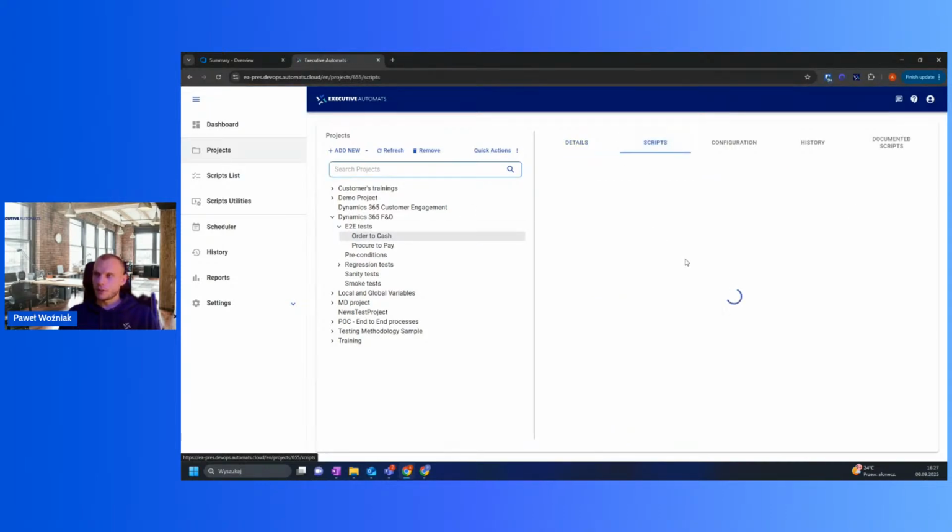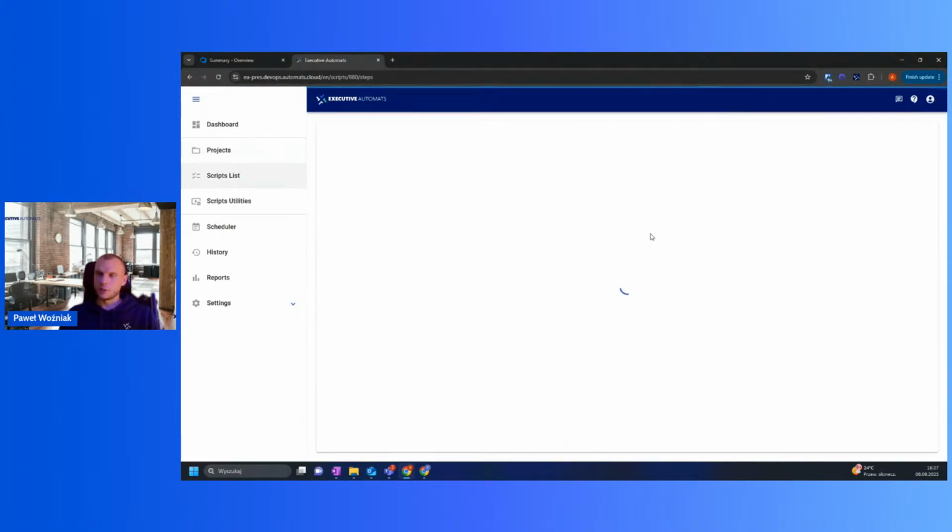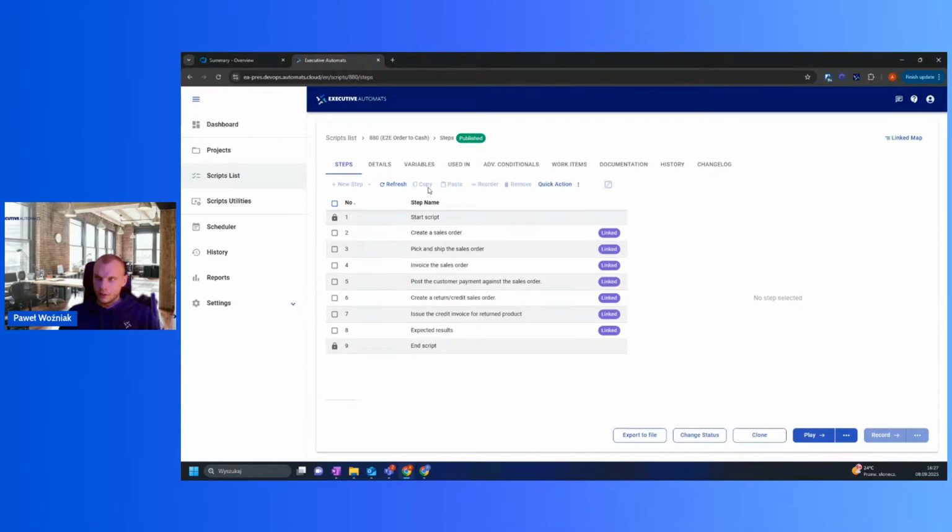So let me open the end-to-end scenario example, and we made a very nice change for end-to-ends, because with the previous UI it was a bit difficult to work with end-to-end scenarios where we had multiple scripts linked. To make any changes, we needed to open every script. Usually we were opening them in new tabs because it was easier to manage each script.